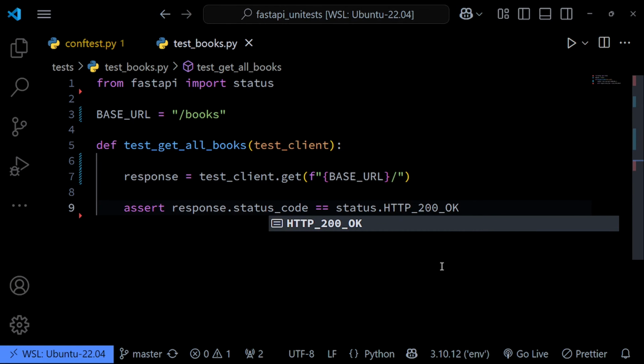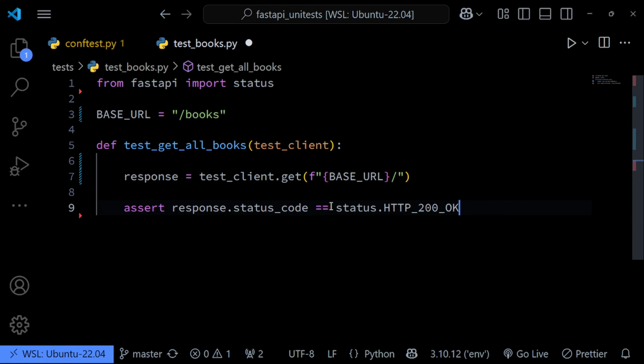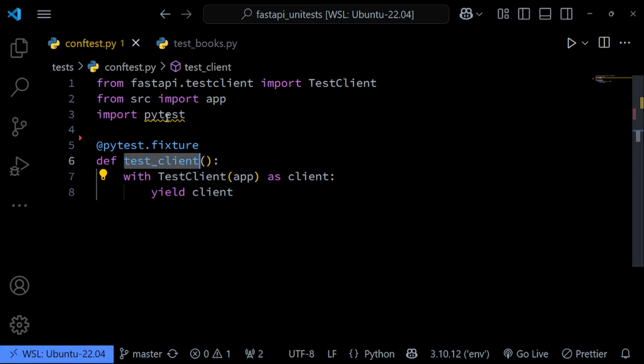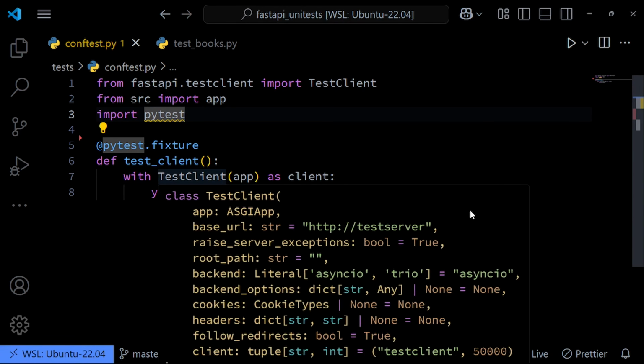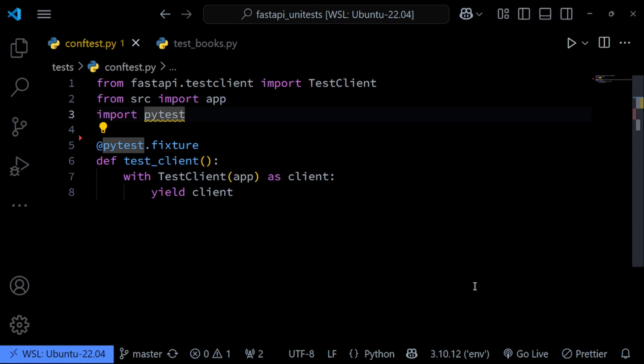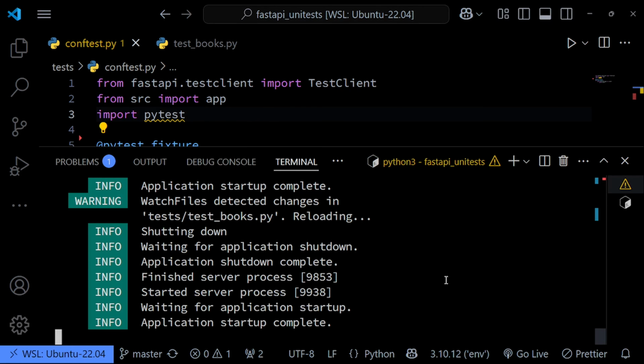So to work with that, we need to go ahead and run our tests. If I go back here, it's saying pytest is not resolved, but I think that's more about how my Python extension is not recognizing it, and yet it's installed. So let's go ahead and test. We'll go back to my terminal right here.